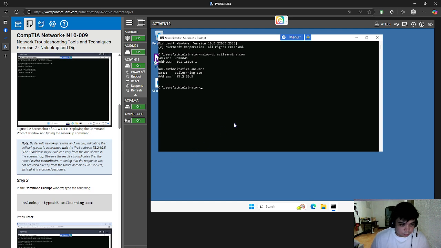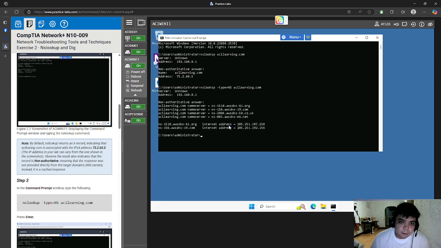Now, type natin nslookup space dash type equals ns space ACI learning.com. Enter.